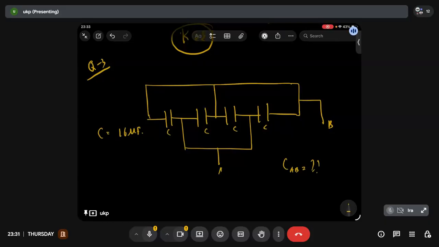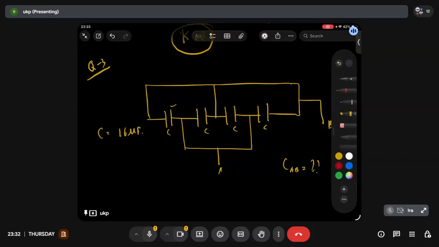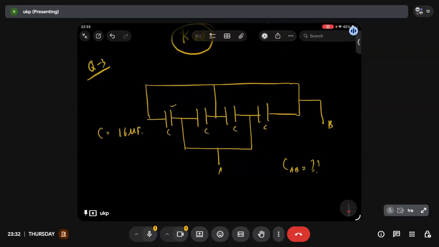Guys, let's start with this too. Look at this particular capacitor. You don't have to draw an equivalent circuit, just do with me only. Stay with me. One terminal of this capacitor is connected to A. Can I say the other terminal of this capacitor, can you observe that it is shorted to terminal B? Very good. So basically this particular capacitor is connected between terminal A and terminal B.